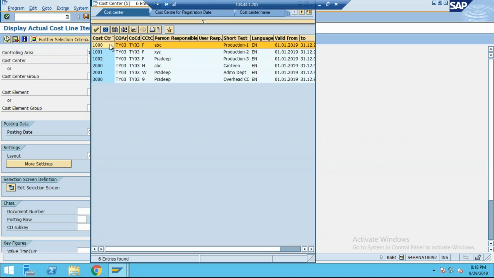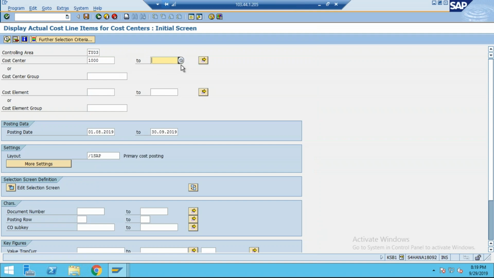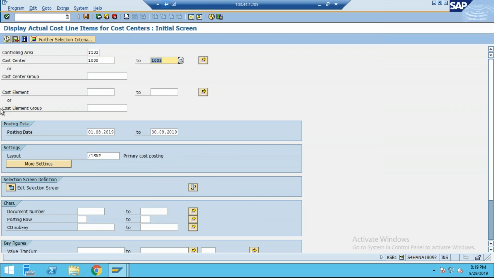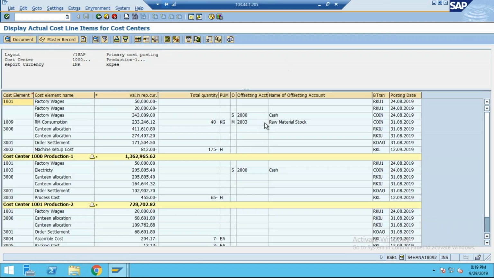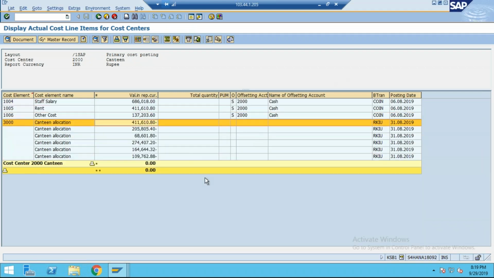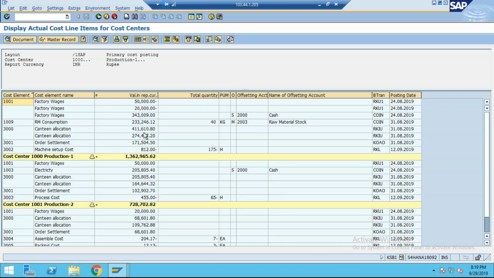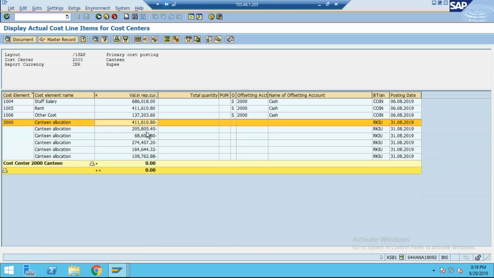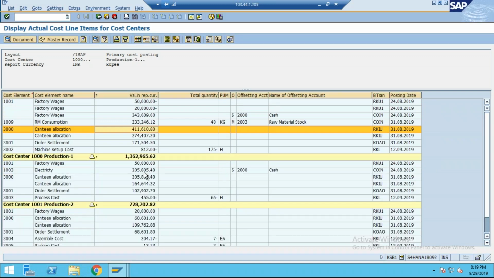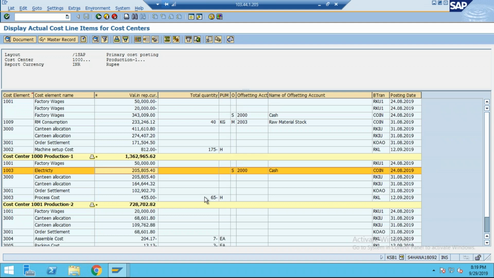So let me take here the 1002. The corresponding plus entries you will find here, and the minus entry 411 is there in the INR currency. 41161080411, yeah, this one here. So you can see corresponding plus entries here and the minus entries here, right? Again 205805, you will find this one also here. So we transfer the cost. Up to this there is no change.